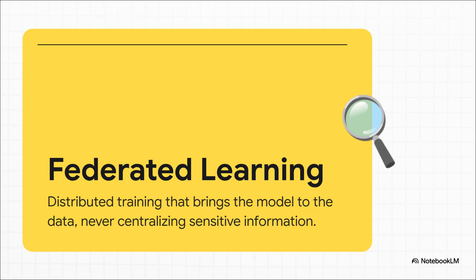All right, next up is federated learning, and this one is a total game changer. Get this, instead of dragging all your sensitive data to one central spot for training an AI, you send the AI model out to the data. The model learns on site, and the raw data never ever leaves its secure home. This is huge for privacy, especially in places like healthcare, where that data is legally locked down.